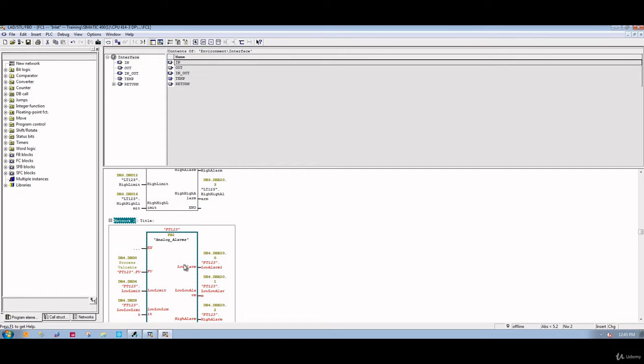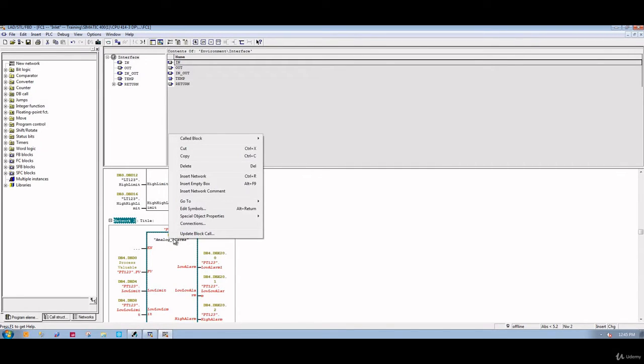As you have seen in the previous lecture, we changed the FB2 from low alarm to low alarm 1. So there is a conflict between the old DB, which was created, and the new one. You just have to go to each location where this FB is called, right click on the data block and say update data block.